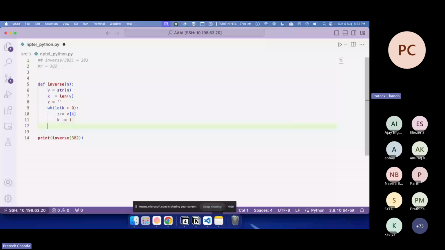I run this, and the string index is out of range, so I can do a list actually.